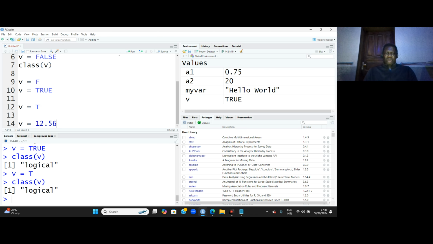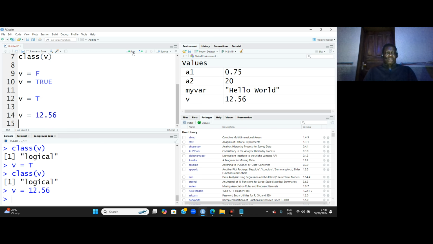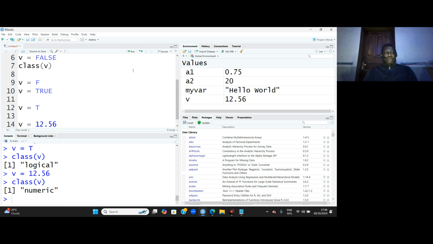So run it, then check the class now. That should give you numeric. So when you are dealing with numerical values, 1, 2, 3, 4, 2.1, 2.2, whichever, then you are dealing with numeric.